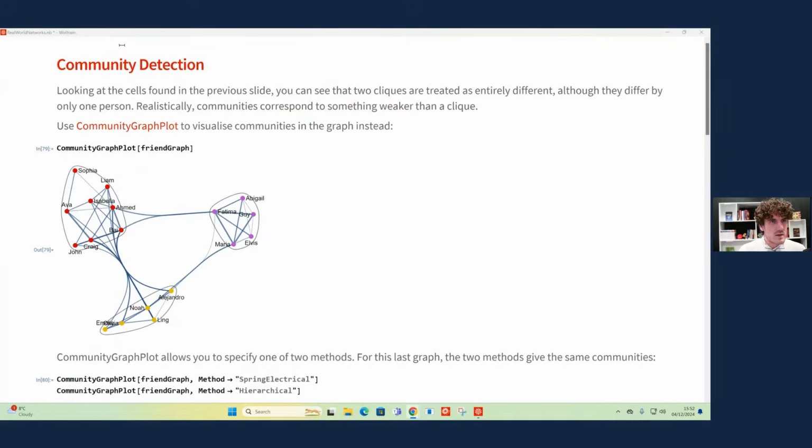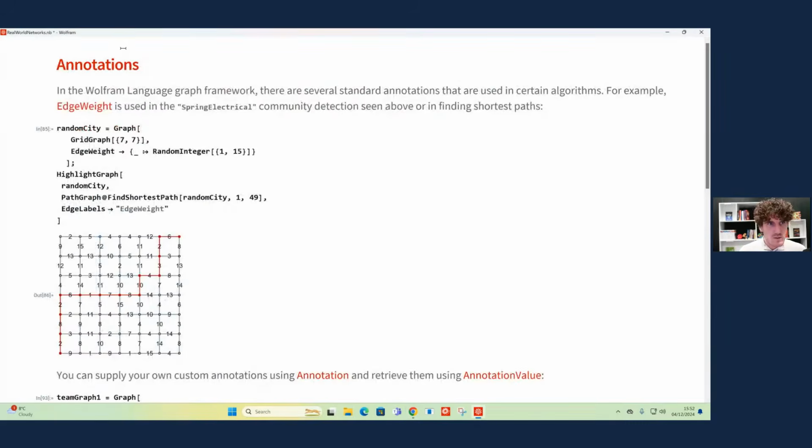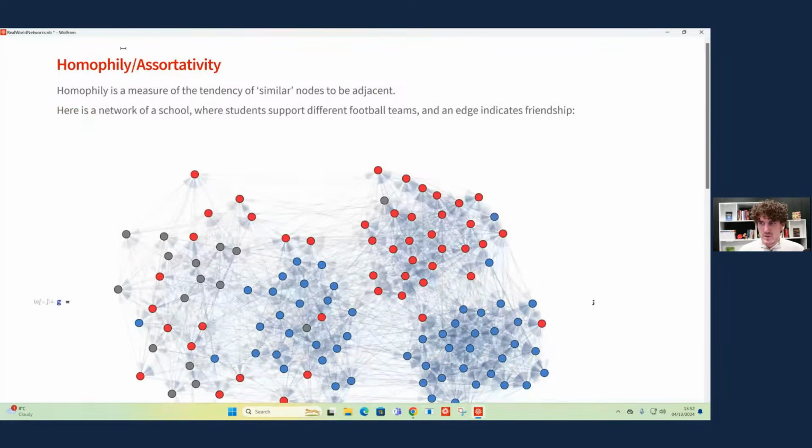Okay, the next thing I want to talk about is more graph metrics, specifically homophily and assortativity. So network homophily refers to a theory in network science that, based on the attributes that nodes have, similar nodes are more likely to be attached or connected than dissimilar nodes.